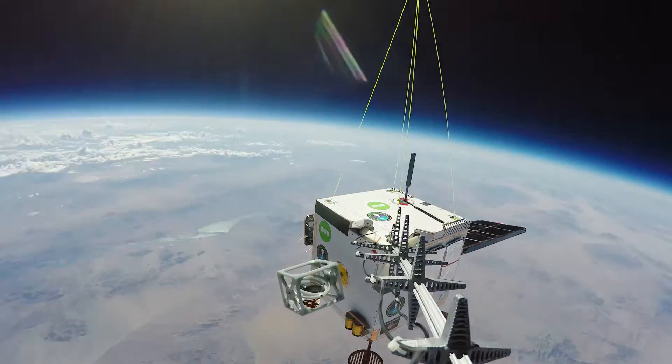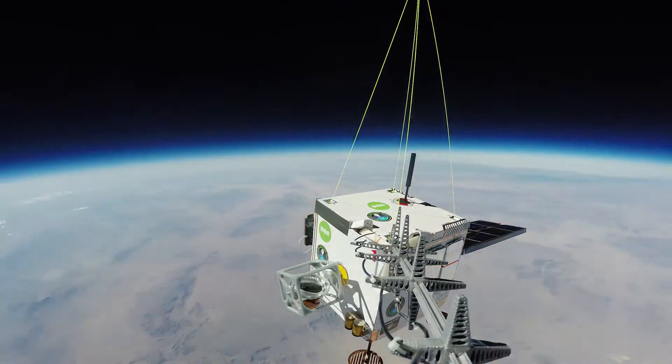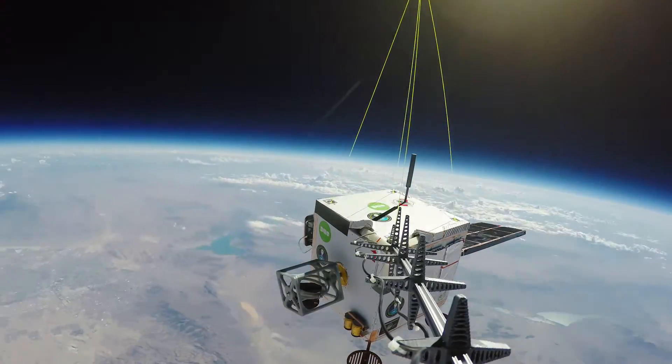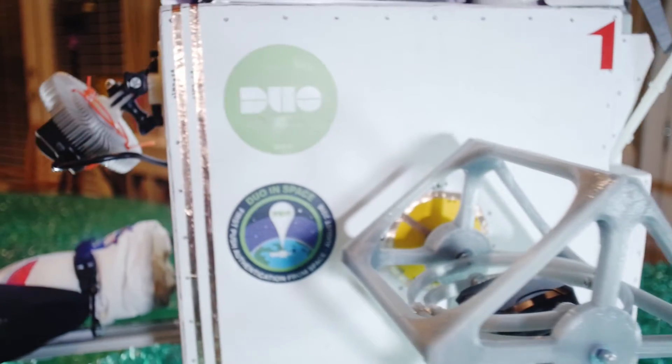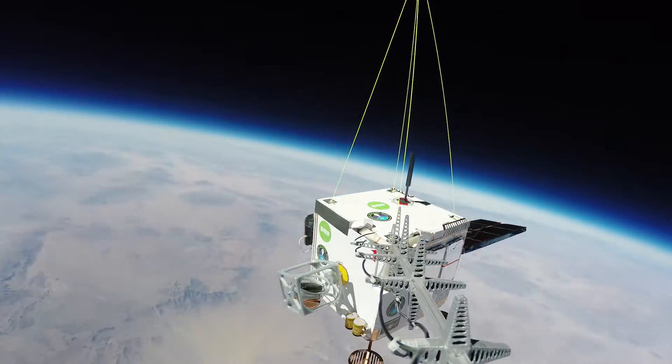We checked the short ones first — there was some pretty excessive spin on the payload, so those short camera angles were a little tough to watch. But then we pulled up the shot from the boom arm and scrubbed right to the part where we get to a hundred thousand feet. And it was just like — boom. This is the shot we wanted. All the stuff not working just went away when we saw the curve of the earth, the blackness of space above it, and this thing we had built up there with the stickers and logos we had made — the whole thing we had assembled that morning. There are stars above it, ground below. We got that shot. Watching that footage was amazing.